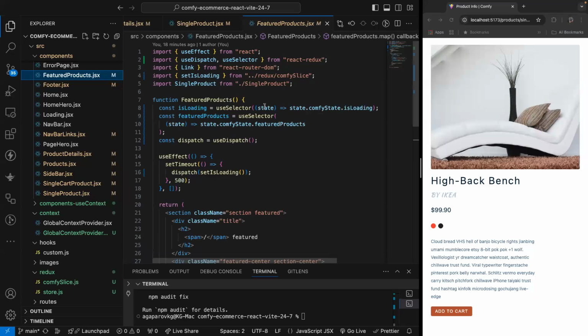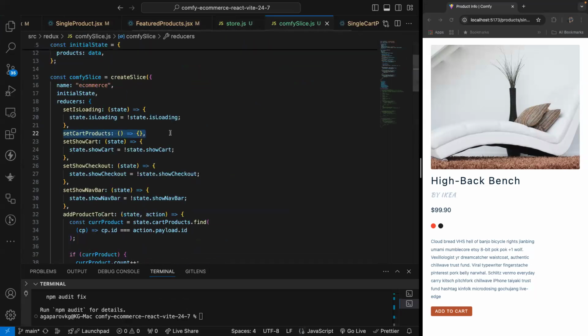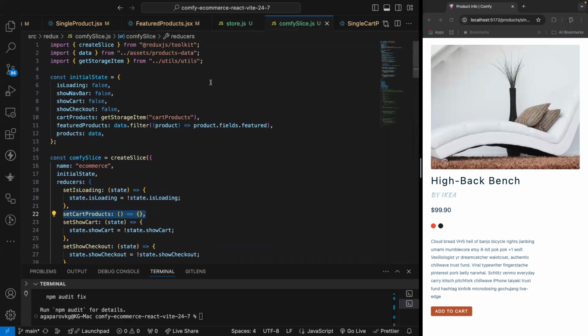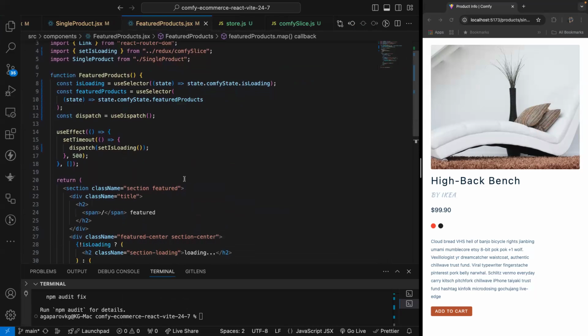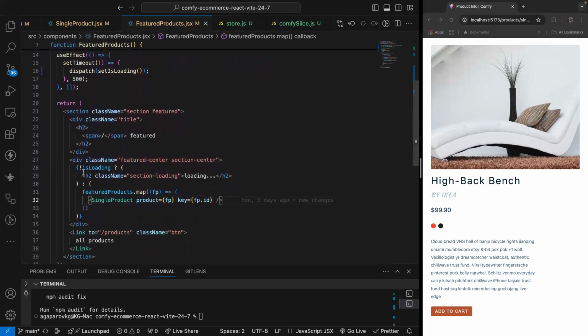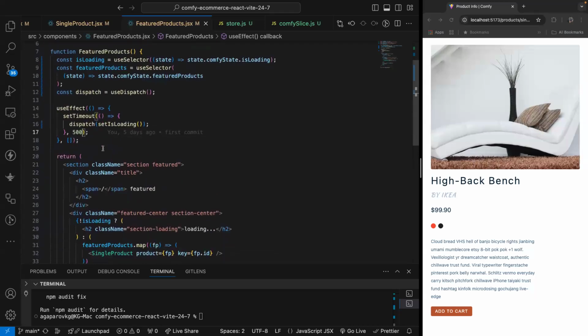So config state is loading initially false, yes. And we're grabbing it from state config state is loading, and we're checking: is loading false, not false? Yeah, show the loading. After 500 milliseconds, we're just changing it, dispatching it back to set is loading.